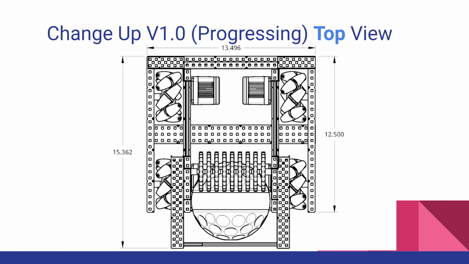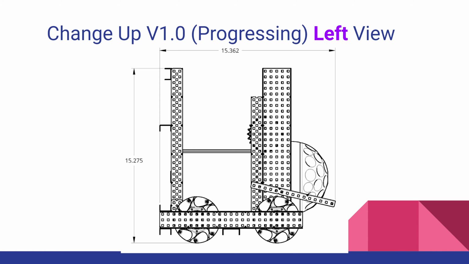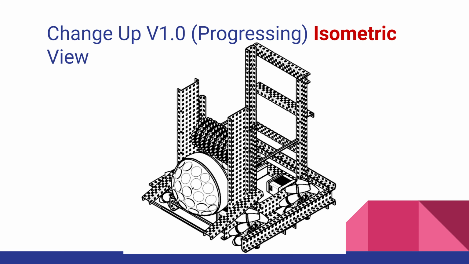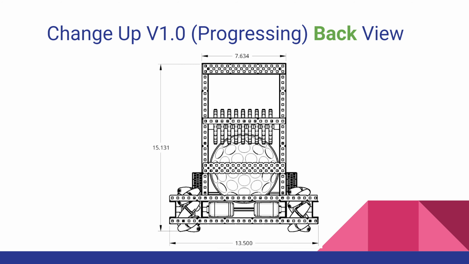And just to give you a quick look at what the final product looks like, this is a blueprint of my design, the first design of this year's game, and yeah, different perspectives. And this is an isometric view, so basically you can see how we render those. And in all these blueprints, you can see the exact size and dimensions of the robot, which made it really easy for us when we actually start to make the robot.